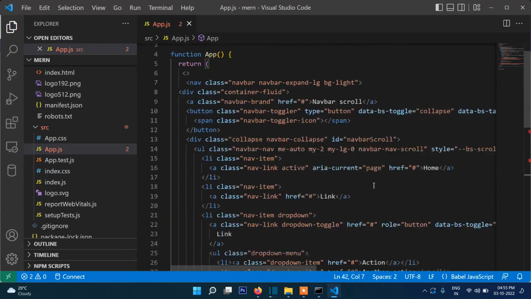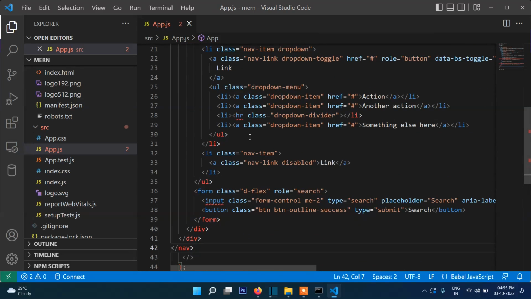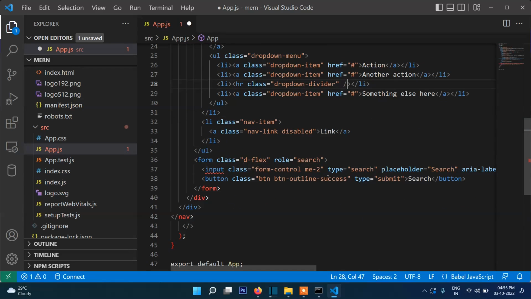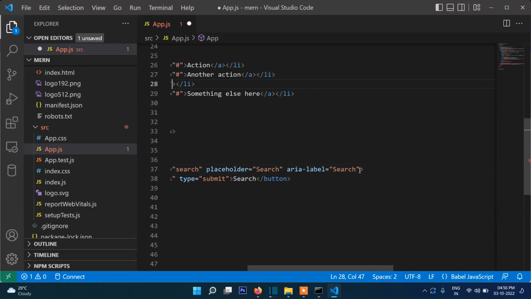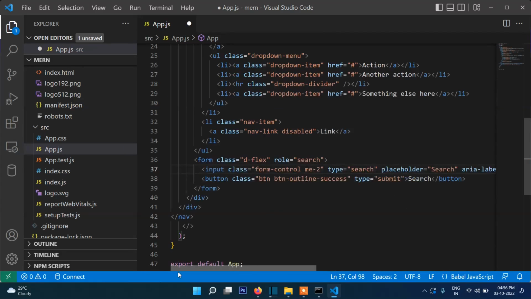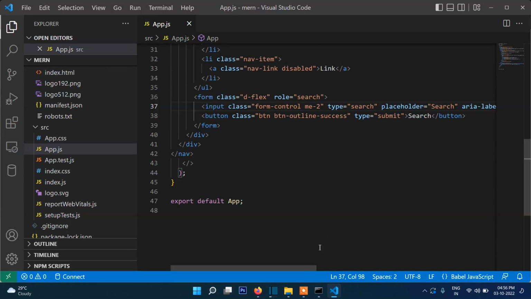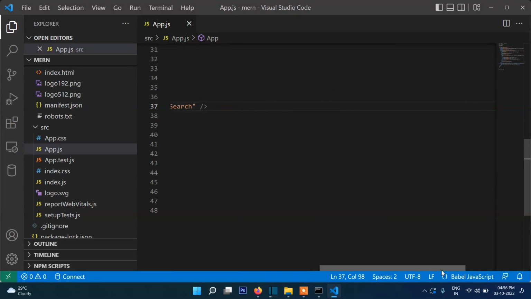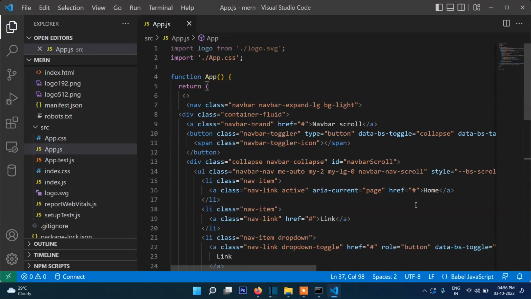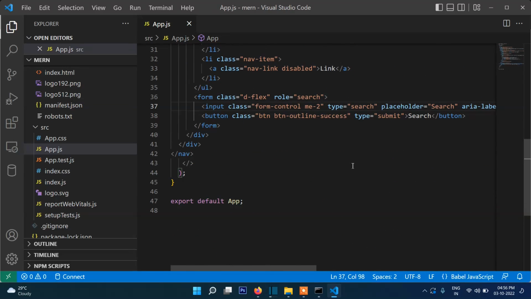So we need to make modifications. Some of them. This HR tag requires additional. This input box also needs to be closed. So here, that's it. Now let's check our project. Okay, there is something wrong still. So what's wrong? Is there anything wrong? Let's go to its console and check what's wrong.